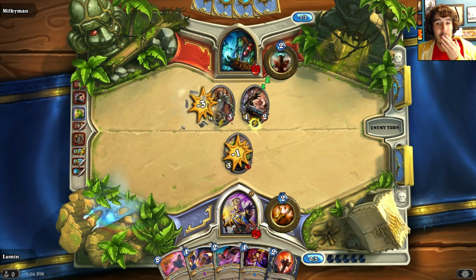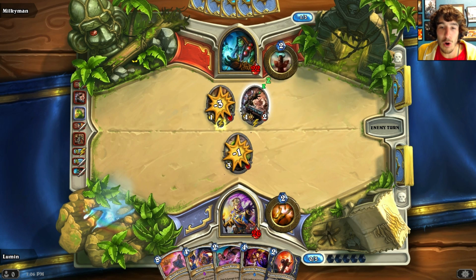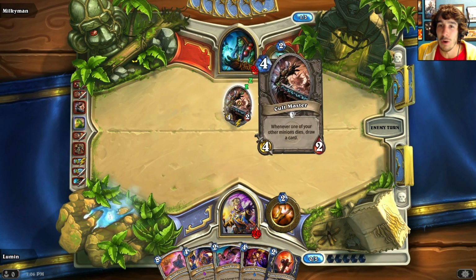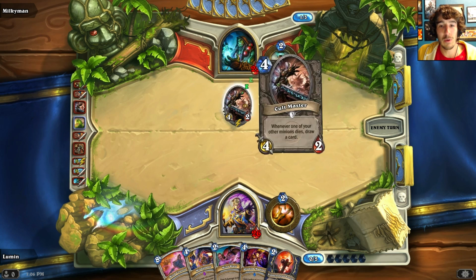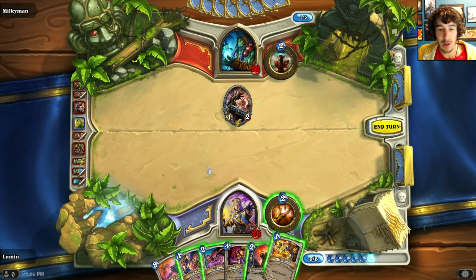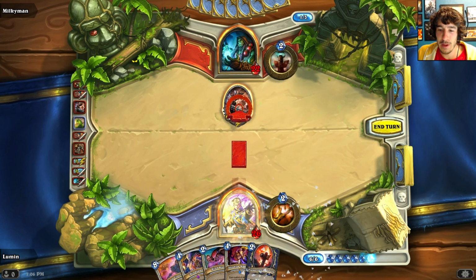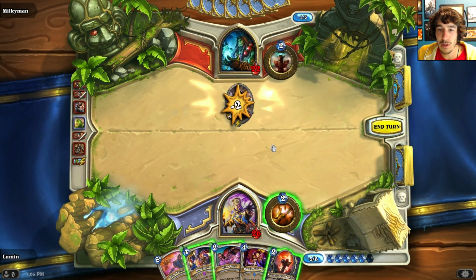Whoa, are you really doing that? Oh, he gets to draw a card. Look at that. So I was right at the start. He does have a lot of draw. Well done, buddy. Milking that Acidic Swamp Ooze for all it's worth. Now I'm definitely gonna kill this one. I don't want it wreaking any more havoc than it needs to.